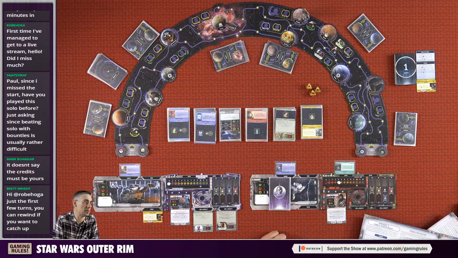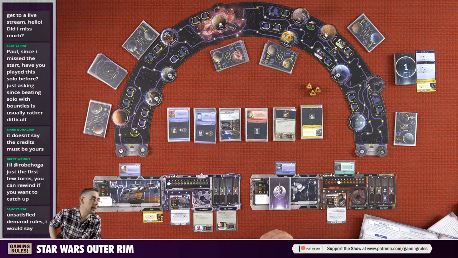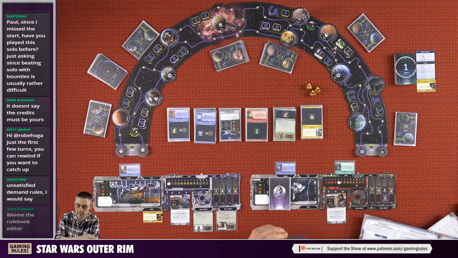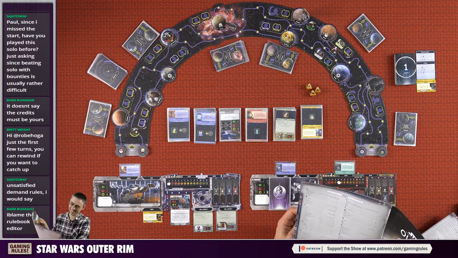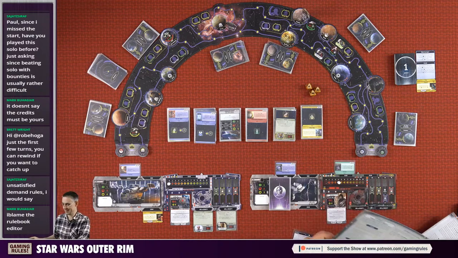Oh, and Rob is here. First time he's managed to get a live stream. Did he miss much? We've just started playing, really. Yeah, unsatisfied demand rules, he would say. Yeah, I would say that as well. But where are the unsatisfied demand rules? That sounds like a Robinson Crusoe rule to me. What's it called in this game?